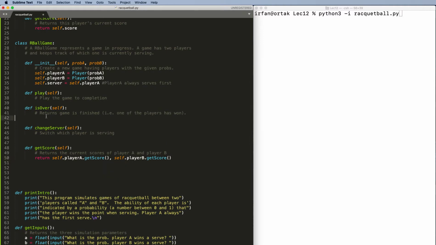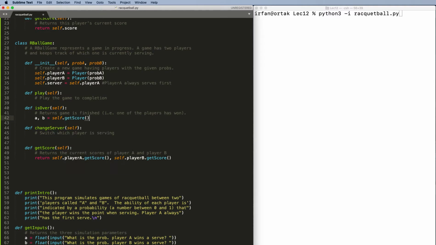Then we can decide whether the game is over or not. Okay, so we can say for A and B in self.get_score.